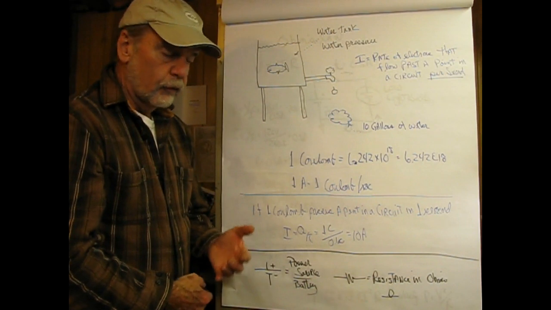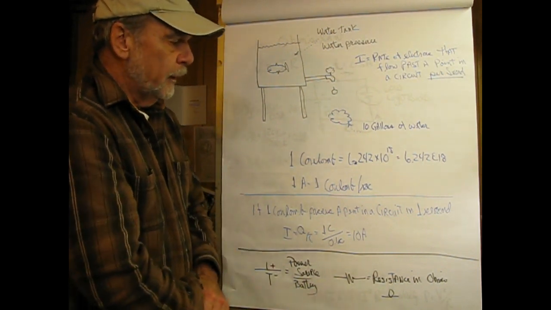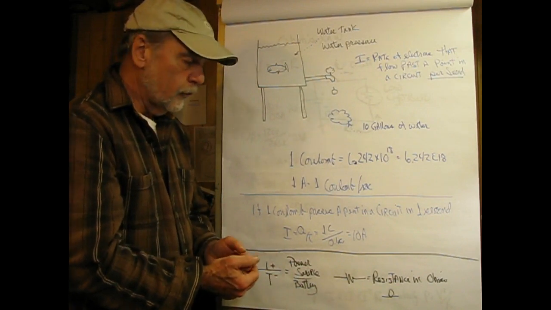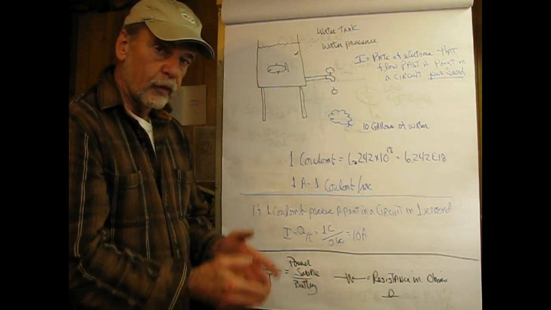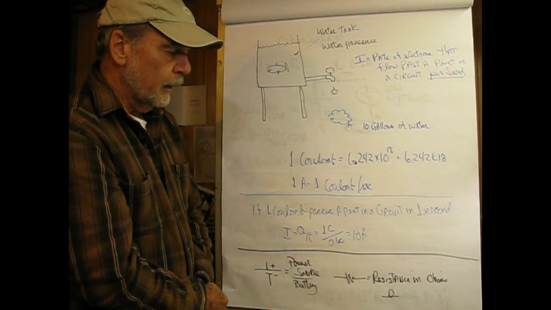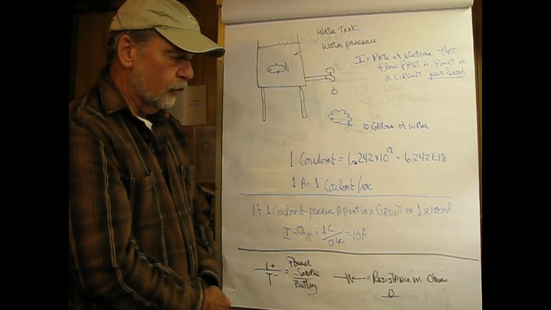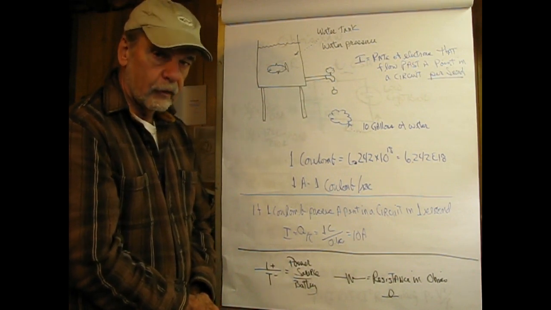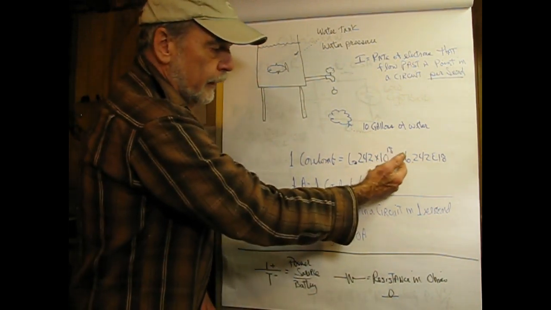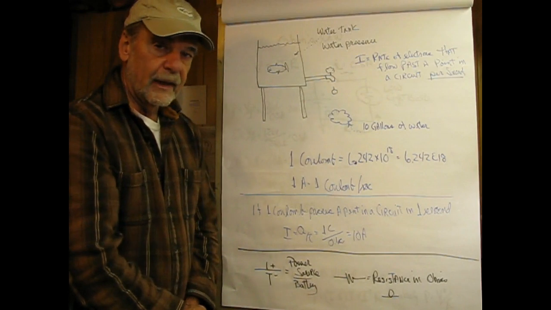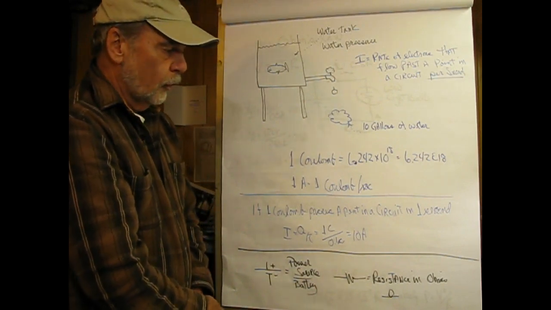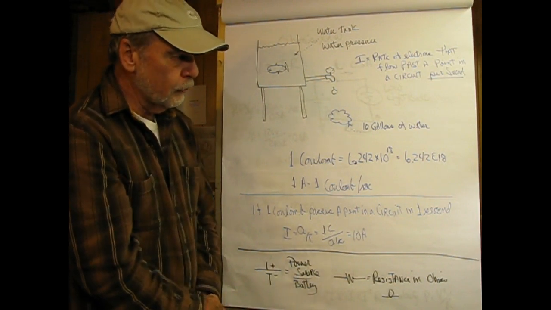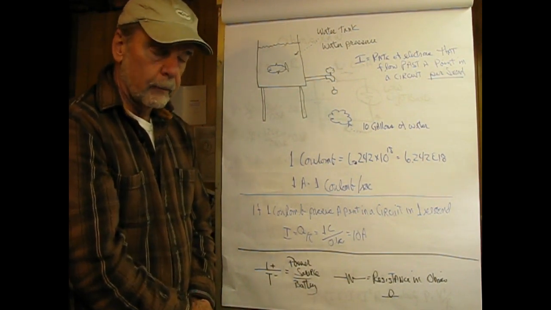Now the electrical similarity to that would be the Coulomb, and that would be the number of electrons. And this is not a rate of flow, it's just the number of electrons. And that is approximately equal to 6.242 times 10 to the 18th electrons, abbreviated as 6.242 e to the 18th. So these electrons would be sitting here on the ground, per se, as represented by our 10 gallons of water.